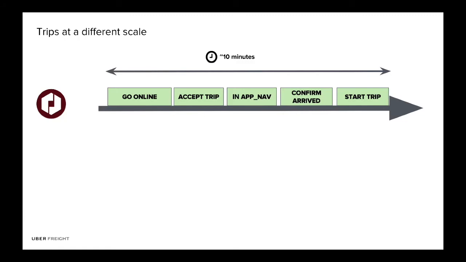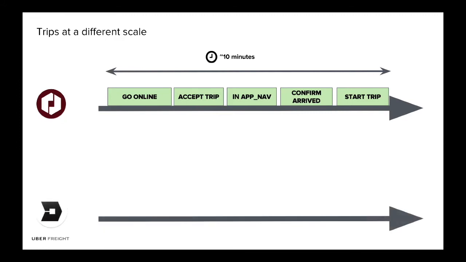Then once again, he has to perform two manual actions on his phone: confirm arrival, which is what ultimately triggers the SMS letting the rider know the driver has arrived, and then start the trip. This keeps the user engaged during this short period, on average about 10 minutes. So there's no reason for the user to stop using the app and turn the screen off.